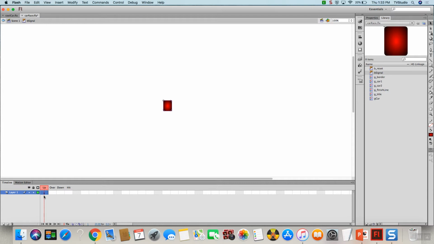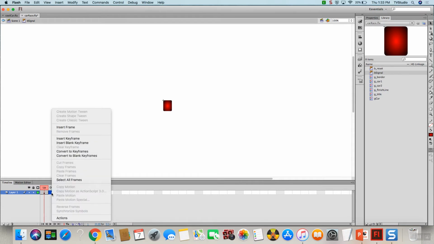Okay, so let's go ahead and click on the over frame down in the timeline, and we want to go ahead and insert a keyframe there. So to insert a keyframe, if I right mouse click, I get a little menu that pops up and I can tell it insert keyframe.